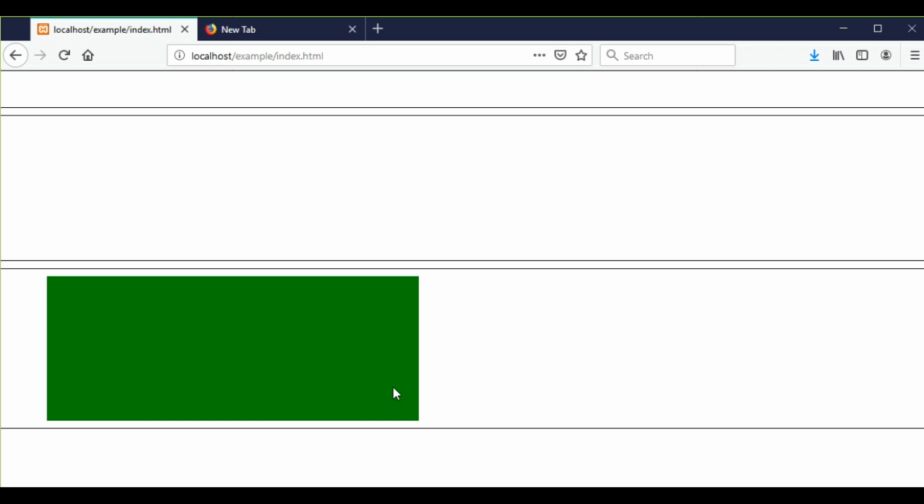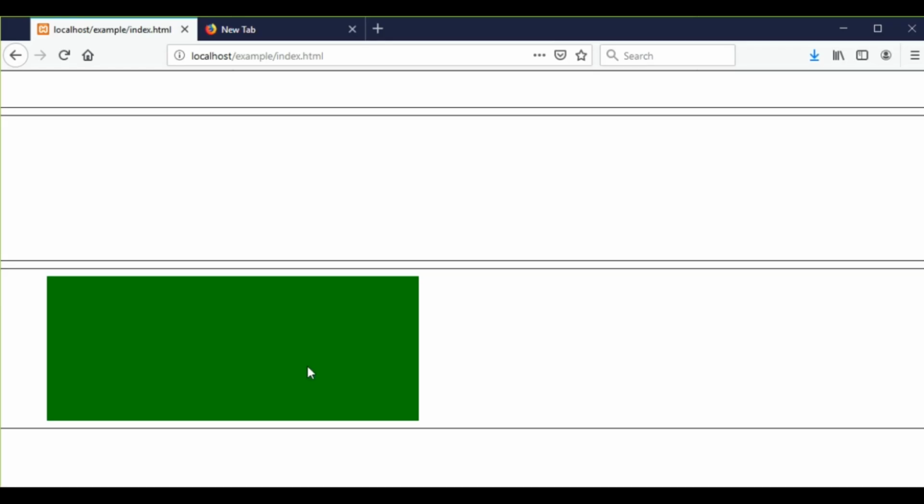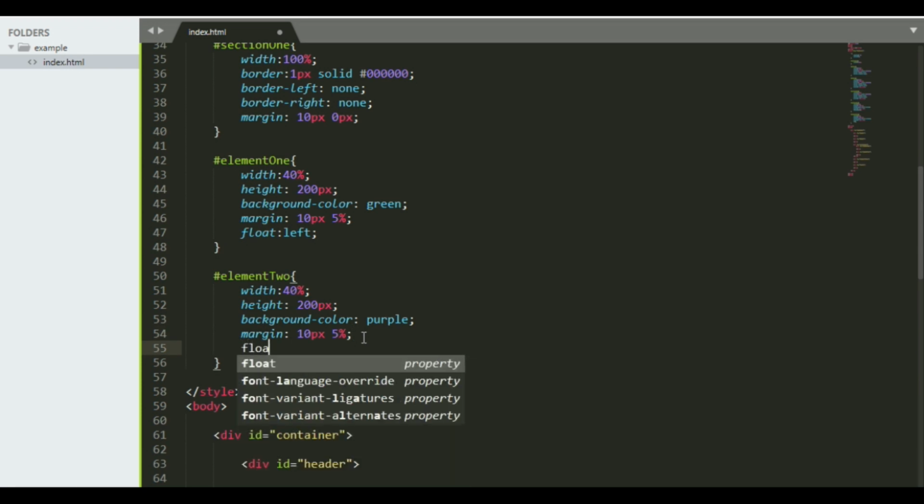You can see that now element 1, which is green, is on top, as if it's floating, while the other element, the purple one, element 2, is underneath the green div you're seeing. That's not floatable, and since the green one is now floatable, it gives room to the other div to take its place, kind of.